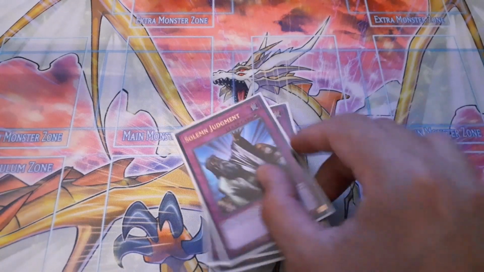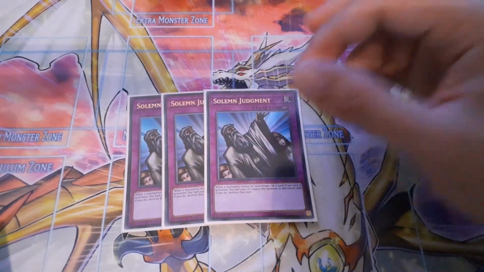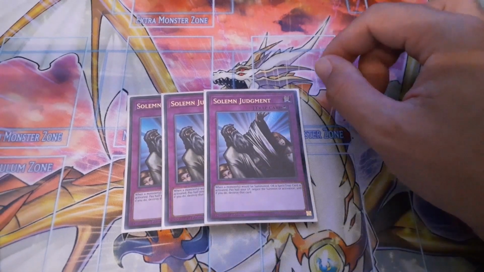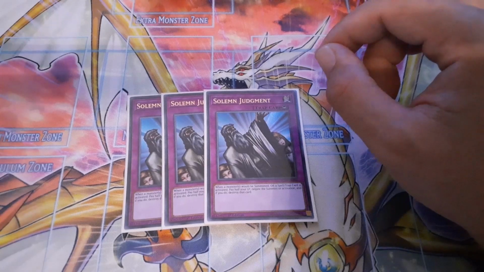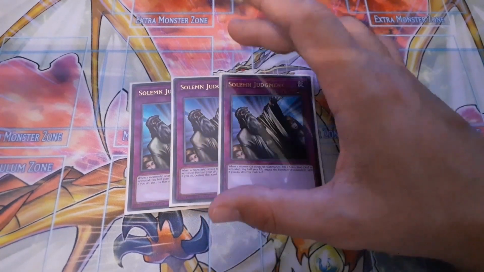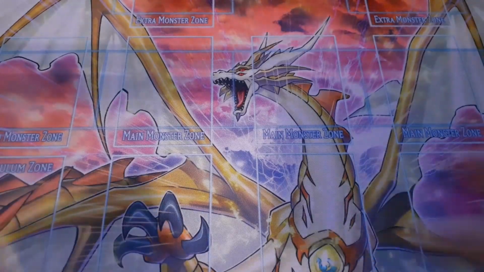If you don't main it, I would prefer to side this card mainly because I don't always know if I'm going to be going first or second in the main board, and after that my main board's enough to deal with a lot of threats that are out there. But after side, you pretty much can guarantee that your opponent's going to have Twins or Evenly or Lightning Storm, and Judgment will help you that way.